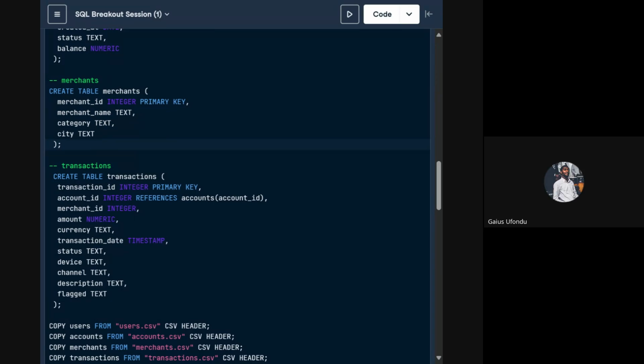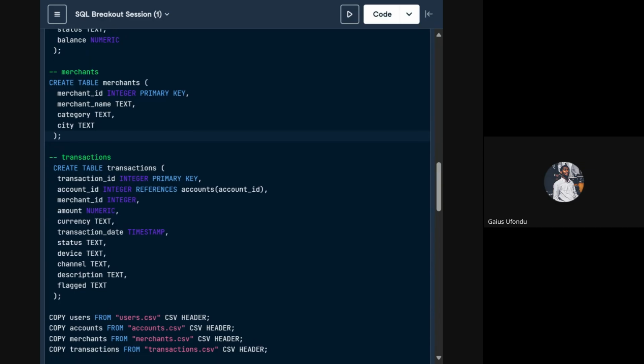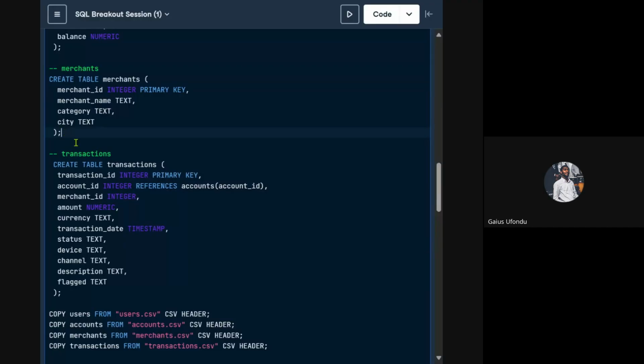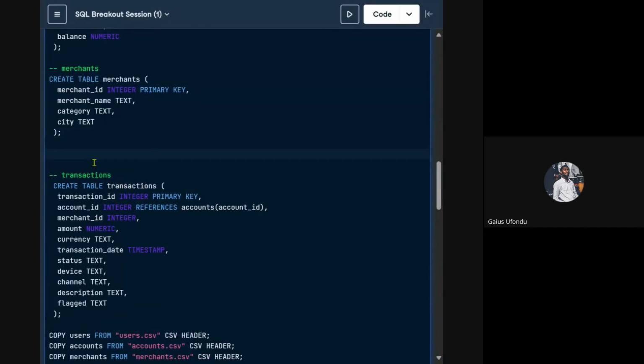Okay, so this is what we do. We'll do it together now. We use the syntax insert into. After creating the table, you just say insert. I don't want to mess this up, but I'll just show you from here to see how it works. So after creating the table, you now say insert into. Remember, you always specify the name of the table. So let's say merchant, assuming I've already created the table. So you say insert into merchant.